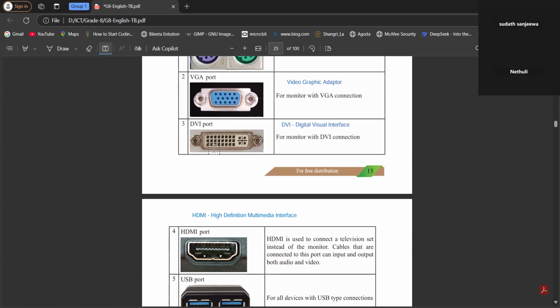We use the HDMI port to connect a television set instead of a monitor. Right, that's good. This port can carry both audio and video. That's the main point. So this can output both video and audio. That's the special feature.